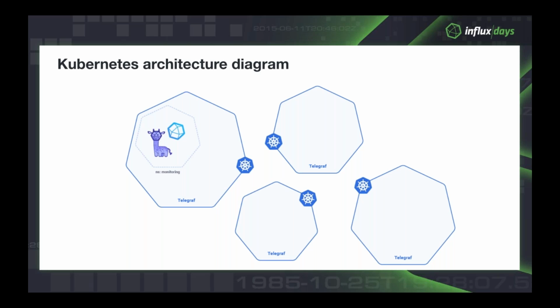Telegraf is our agent. It is a collector that gets metrics from a lot of different places and pushes them to InfluxDB. Telegraf has more than 200 input plugins, and it supports a lot of output services. It can push to InfluxDB, obviously, but it can also push to CloudWatch or other storages. So what we do is run a Telegraf on every host, and we configure it to push information to InfluxDB. And as you can see, there is a namespace called monitoring that contains InfluxDB, our time series database, and Chronograf, which is our UI.